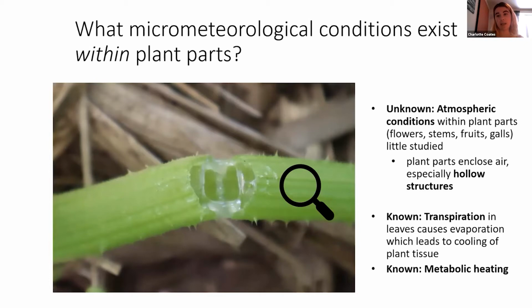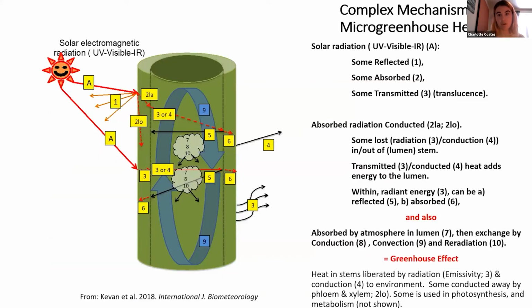And now there are also other mechanisms that are known, which are metabolic heating, where essentially the plant will increase the rate of cellular respiration under colder temperatures. And we see this in plants like the sacred lotus and skunk cabbage here in Ontario. But there are some special plants that are capable of metabolic heating as well. But in our project, we aim to understand the passive heating, which comes from the sun. So the mechanisms of microgreenhouse heating are very complex, and it's a very complex thermodynamic system that is held within a stem. So to explore this, we've broken it down into a series of steps.